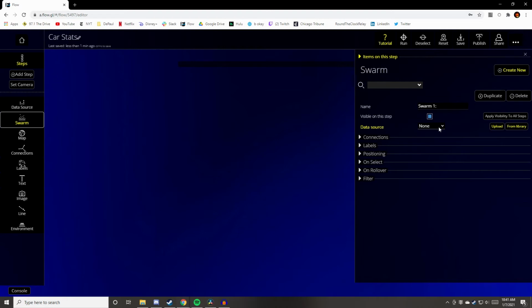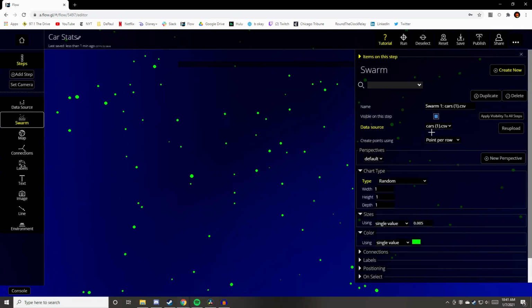All right, data source. Now, we're selecting a data source out of the data tab, and luckily, since we just uploaded this, it's right here. Now, what in the world are these? These are all the random points. Each point represents one row of the data set, and it's just in a random orientation right now, because as you can see in the chart type, we have just type random. Now, we skipped over perspective. Don't worry about it. We're going to come back to it. It's actually very important.